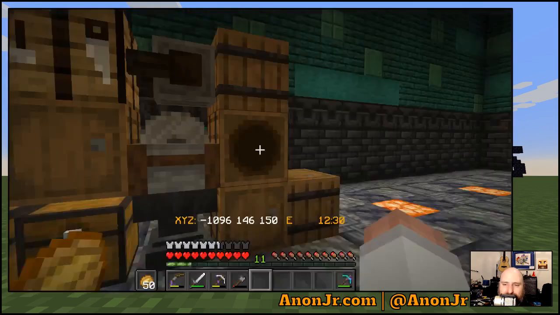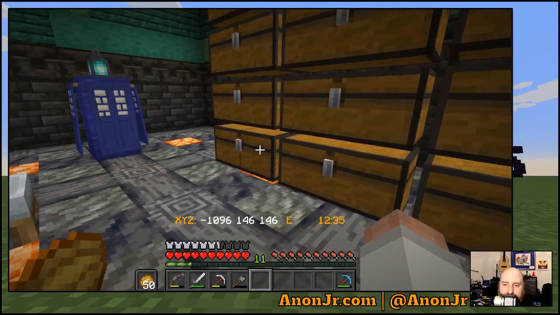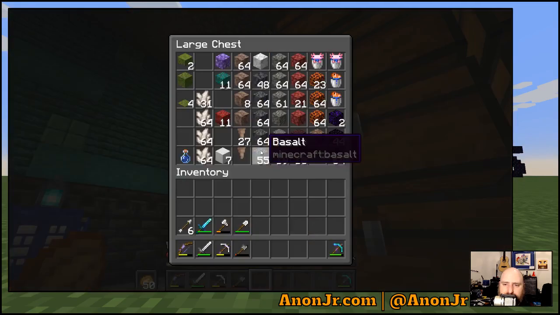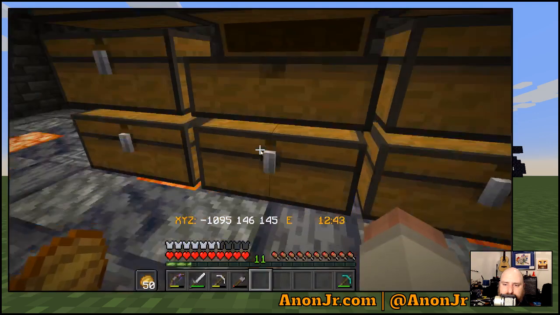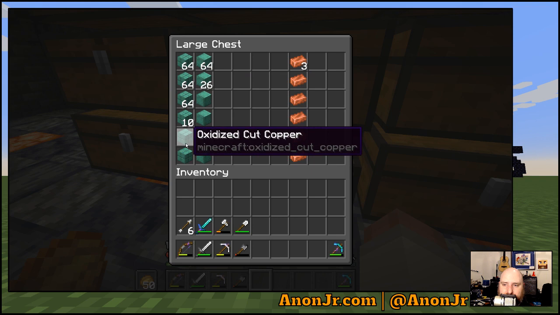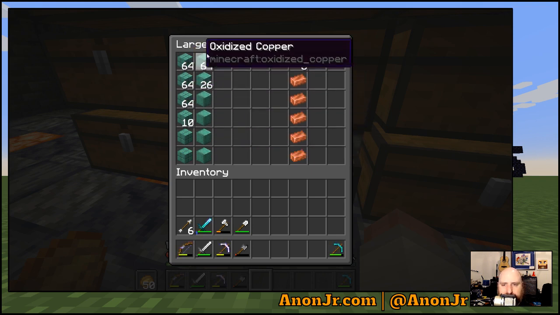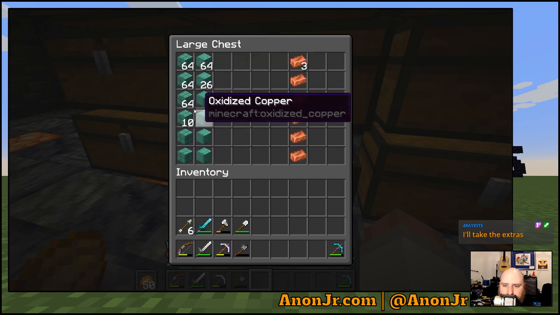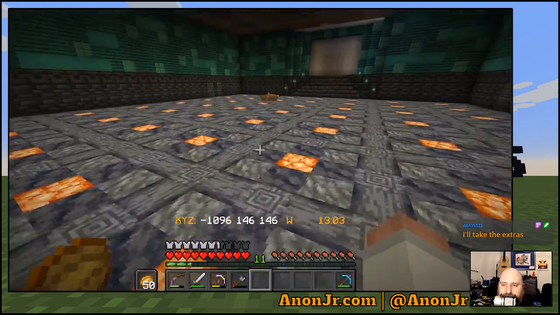This is my life. Which box did I put that in? No, seriously, which box? There we go. So I've got a lot of cut copper left over, which I can then turn into stairs and slabs and other things like that. So just know that if you want to extend out your copper supply, turn it into cut copper. That goes a lot further.